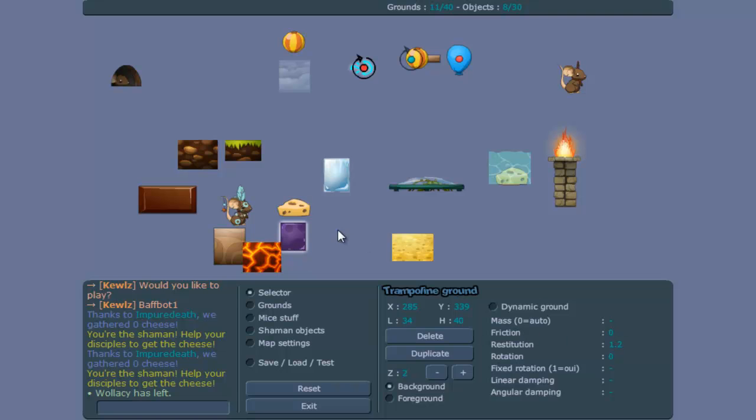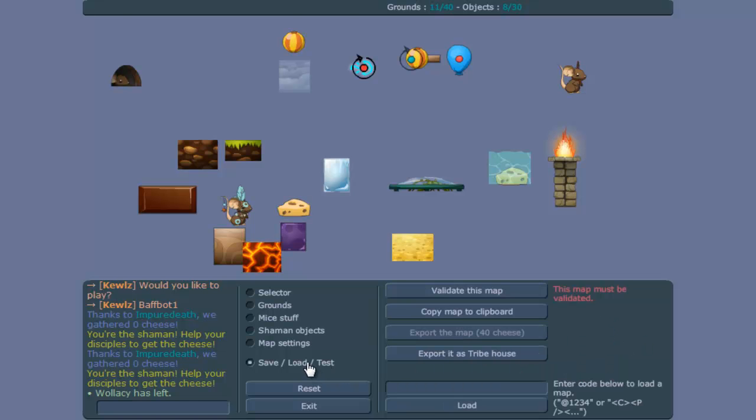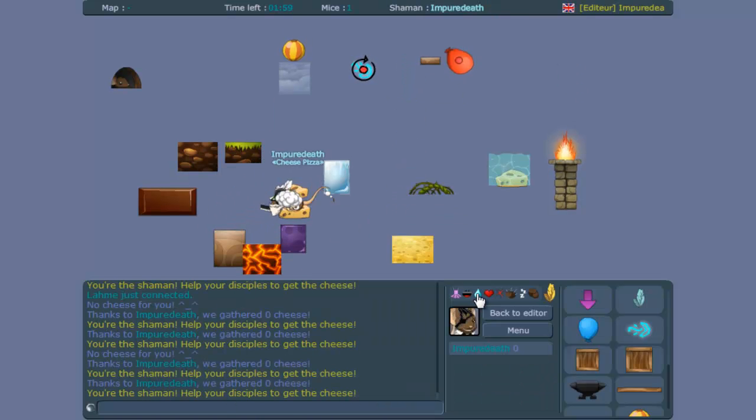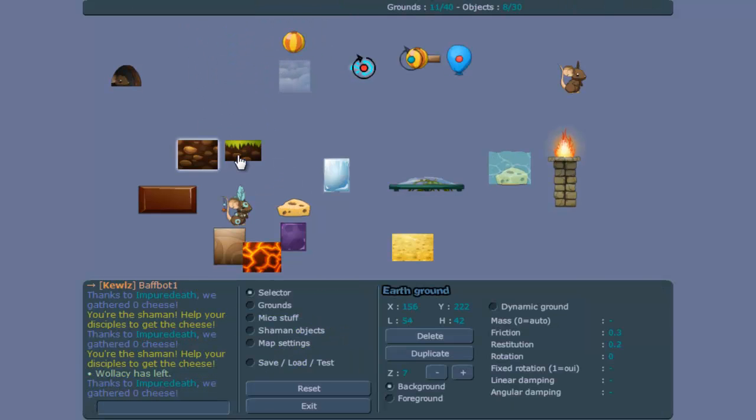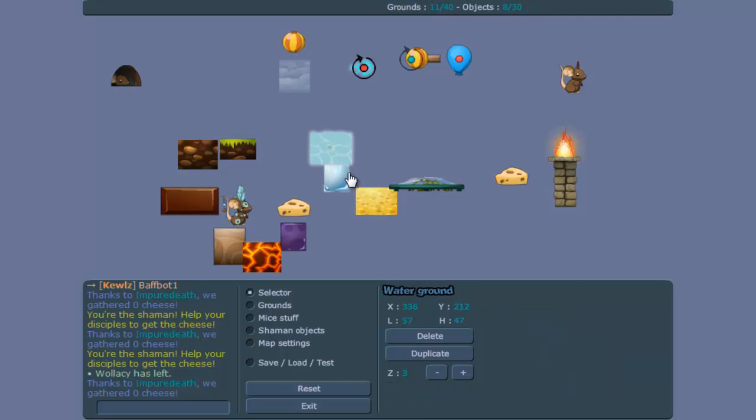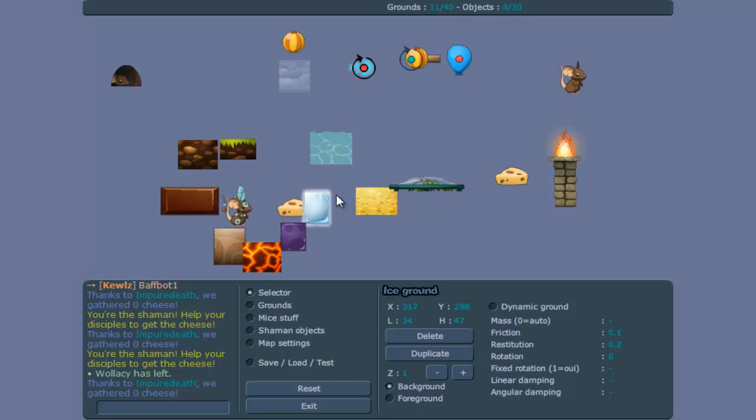With trampoline, leave it mostly the same. You can do it around 5. 5 is probably the max, and then people will probably want lava rather. Earth and grass, keep the same. Chocolate you can make a lot higher as well, it doesn't really matter. Sand doesn't really matter. Water you can't do anything with. Ice, keep it slippery and unwall-jumpable.